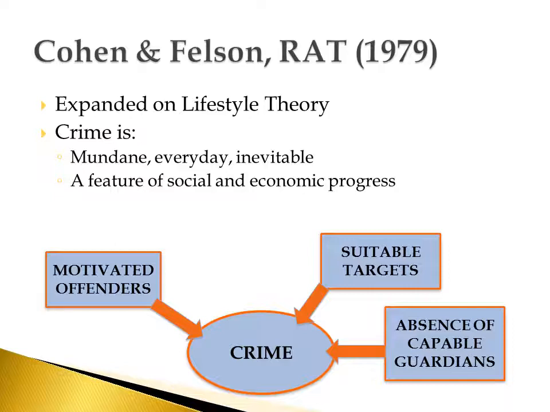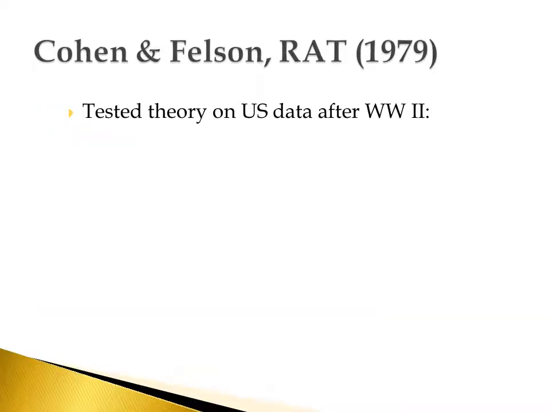Now, another thing that makes Cohen and Felson's theory and their original paper so unique is not only did they develop this theory, routine activities theory, in this original article, but they also tested this theory on data. So, Cohen and Felson tested their theory on aggregate level US data starting around and after World War II.